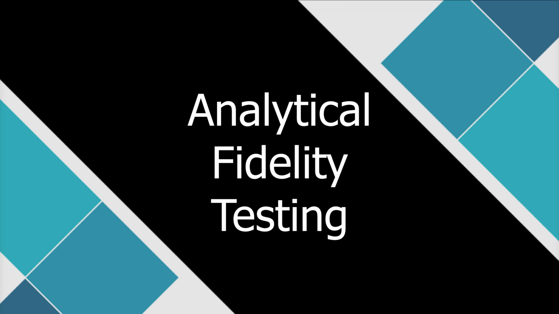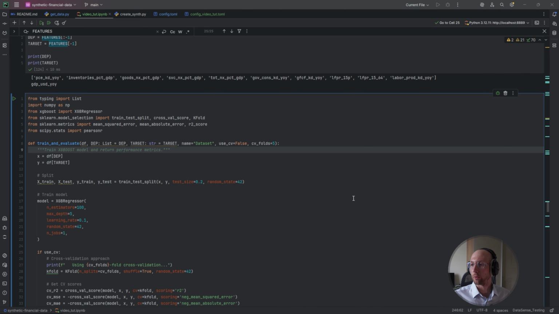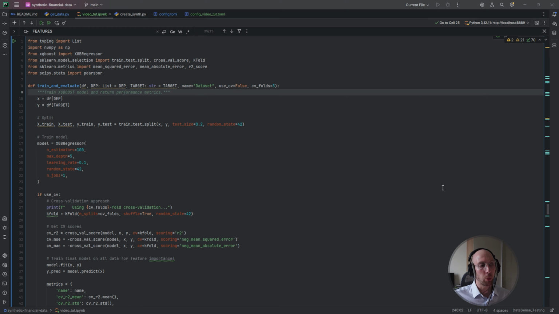All right, we've gone and implemented extreme gradient boosting. We've also implemented cross-validation with 5 k-folds. And this is important because if we just run it once, we're only using a subset of the data to actually test on. And that subset of the data could be very specific to one particular country. So it's important to run it across a few different iterations where we're using every data point for both testing and training. This gives us a little bit more reliable testing figures between the two models and also the data set to see across multiple iterations how the synthetic data performs compared to the real data.